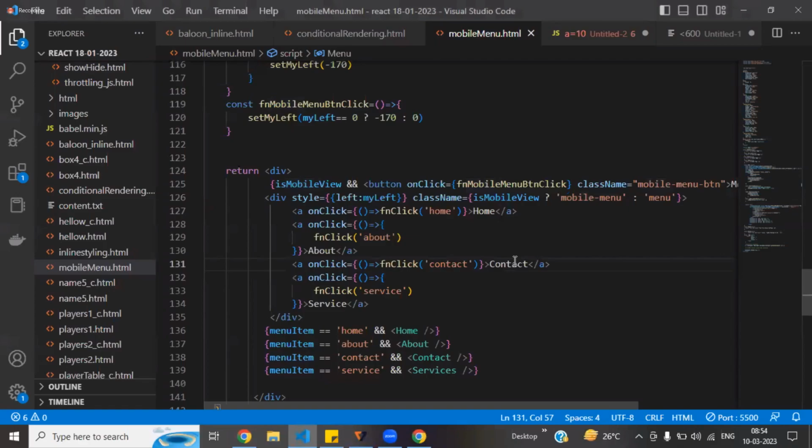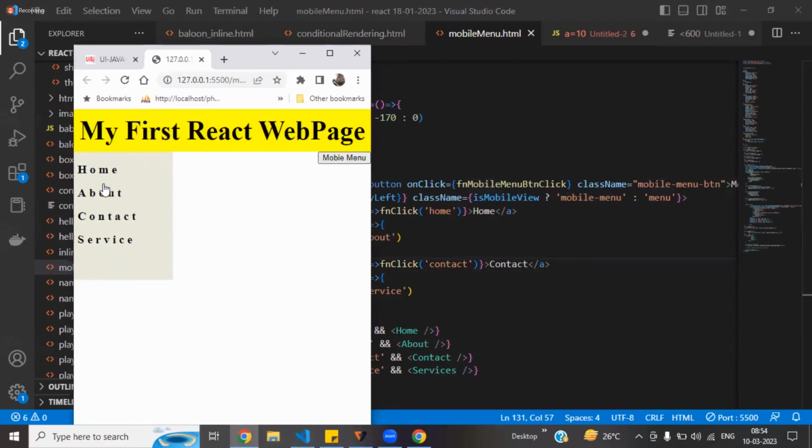Okay, then. The next thing is, if I click on about, it should be in red color. Same as the balloons game. See, there are 3 balloons, and if I click on one balloon, its background color should be yellow, remaining all normal. Same like that, add that concept. If I click on about, it should be red and the remaining normal. If I click on contact, it should be red, remaining normal. If I click on service, it should be red, remaining normal. Shall we handle that?